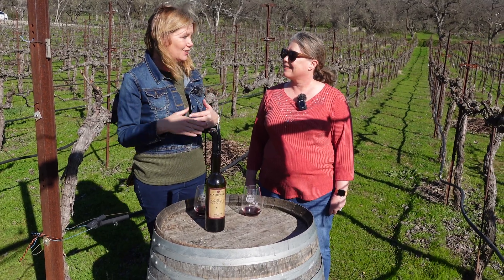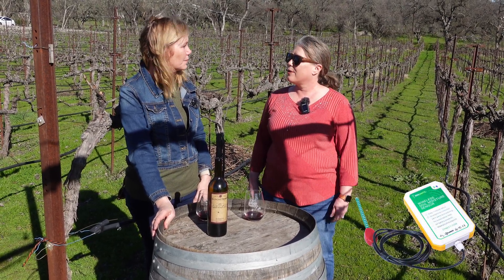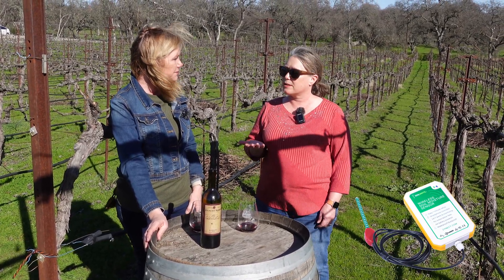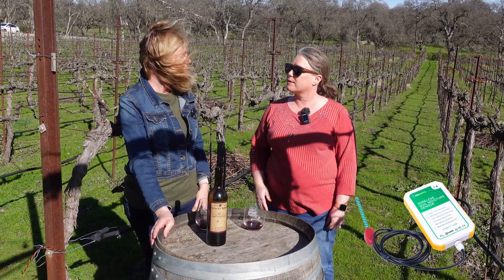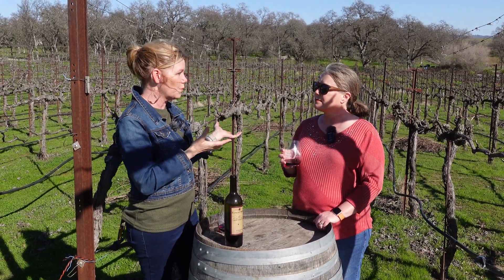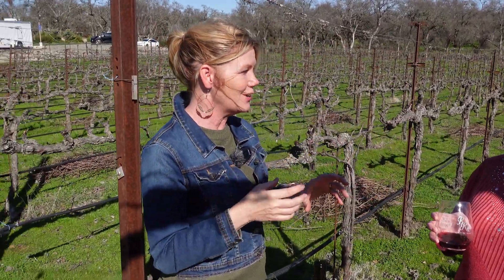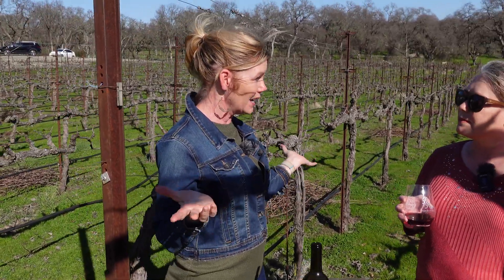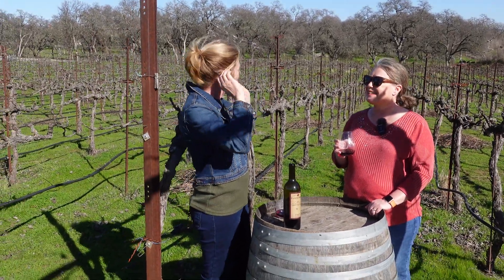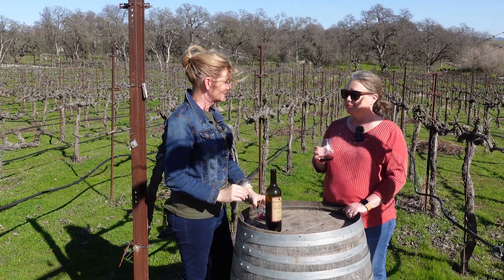We're just starting the grow season, so today we're going to test out the Zinex Soil Moat sensor. You plug it into the soil — it has a little probe, you put it down a couple of inches — and then it will report back to your phone and tell you how moist the soil is. In California we have droughts, and we try to be cognizant about how much water we give our grapes. You actually want to stress your grapes, so testing the soil moisture would make a huge difference. Right now I manually get up every morning, go down about a half mile, turn on the water, turn it off, move switches — so having something convenient in my pocket would be fabulous.